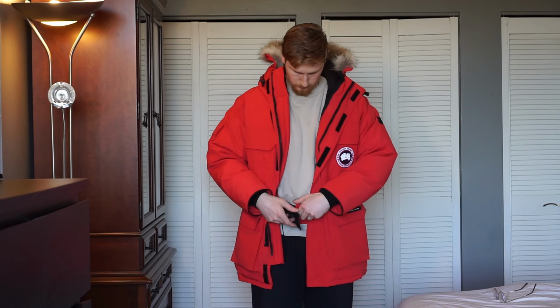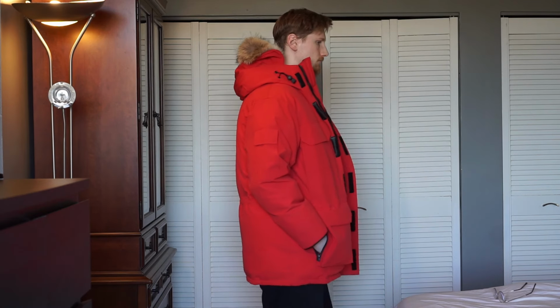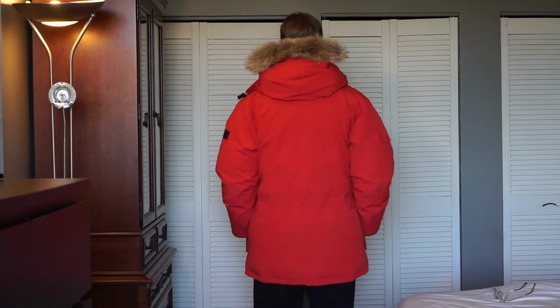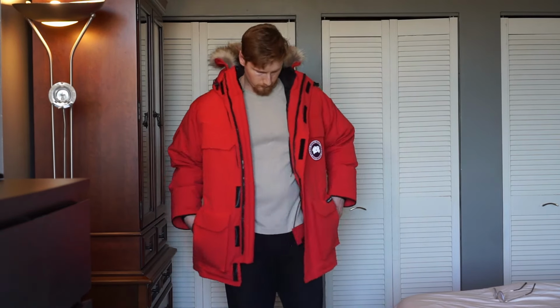I decided to buy this parka, which was a bit cheaper because it was just at the good level. So not even the very good, just good, basically saying there were a couple scratches and discoloration. However, when I got it, it looks like it's brand new to me still to this day. I can't for the life of me find where the issues are with this jacket that make it level good. I'm thinking it might be because it's an older model compared to the one I got for my wife or the one they currently sell. This one cost me $700, so $300 cheaper than the one in excellent condition. And personally, I don't notice any issues with this jacket.